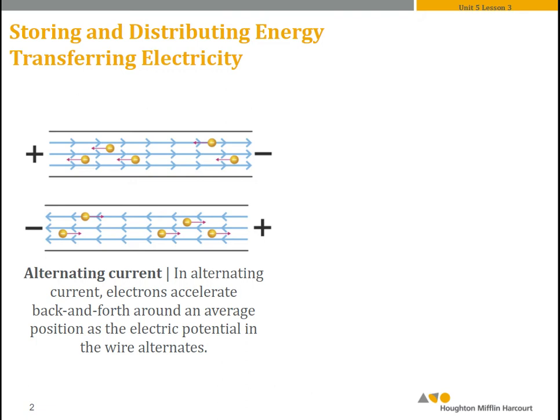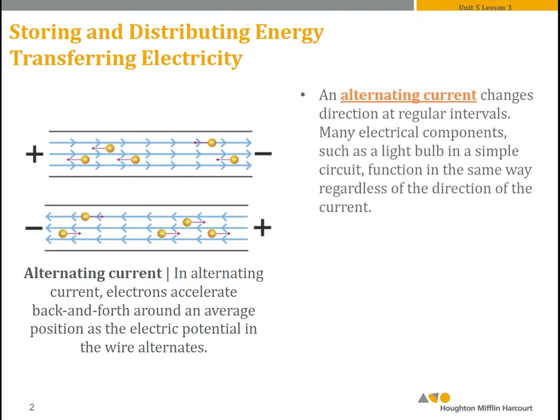This is called alternating current because the direction of the current moves first from left to right, and then it moves from right to left because the electrons are moving back and forth rather than through the wire. They don't move all the way through the wire even. In fact, it's a bit of an overstatement. So the electrons, they kind of wiggle back and forth through the wire. They move a very small distance.